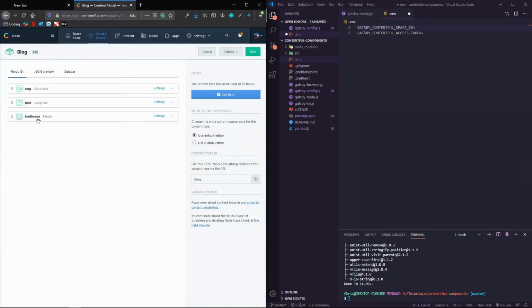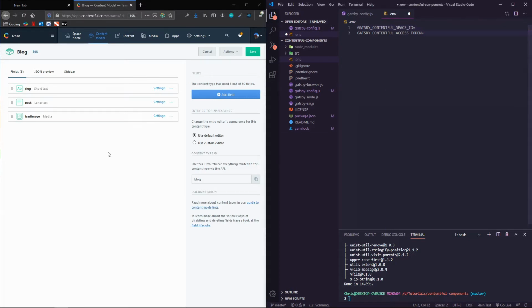So this would be, if you want to have a blog post page with all of your different posts, then maybe you could give it a lead image, so you can make a little image with the preview text underneath. And then when you actually click on it and are rerouted to the page, you have your slug, which is telling you where to go, and your post, which is the actual content.